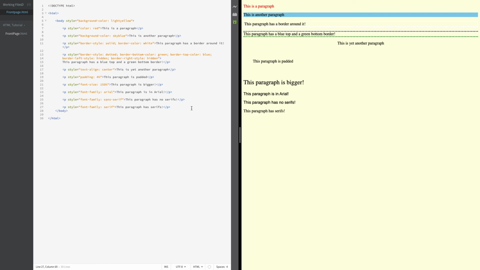So there's many font family properties. For example, we can have cursive text as well. So here we can see, if you set the font family to cursive, this paragraph does become in cursive. And so you can look up all of the different properties you can add to font family. There's quite a lot, but this isn't HTML. The style property, this is part of CSS, Cascade Style Sheets. So we aren't going to go too far into this just yet. We'll get to it later. But for now, I just wanted to show you the style property and what it can do.